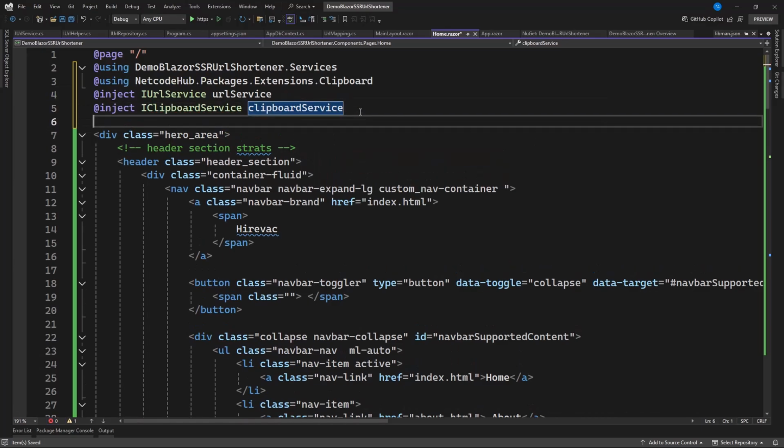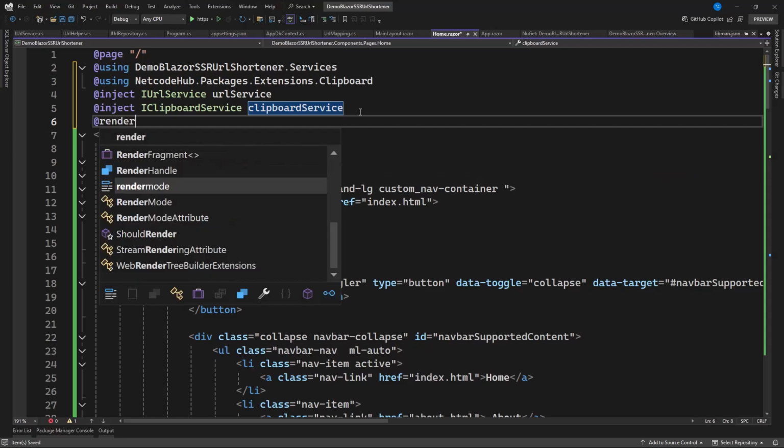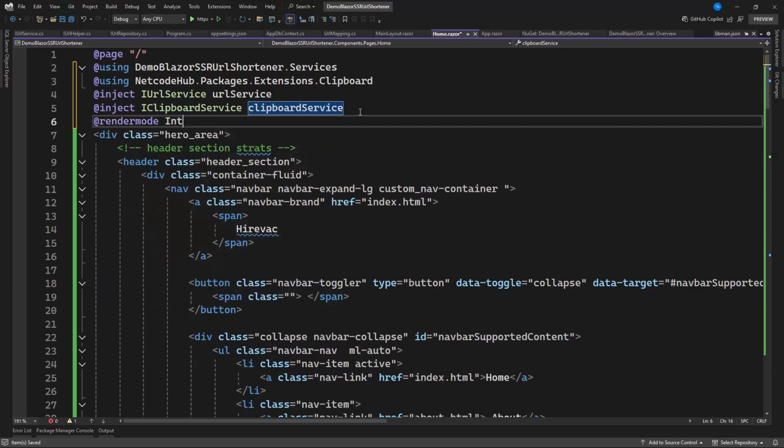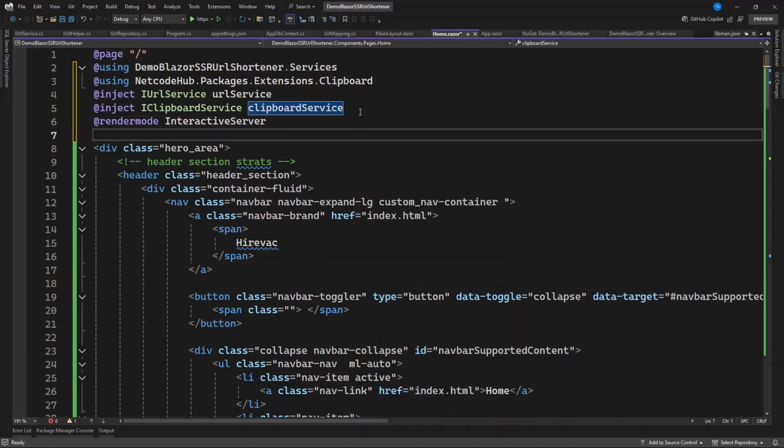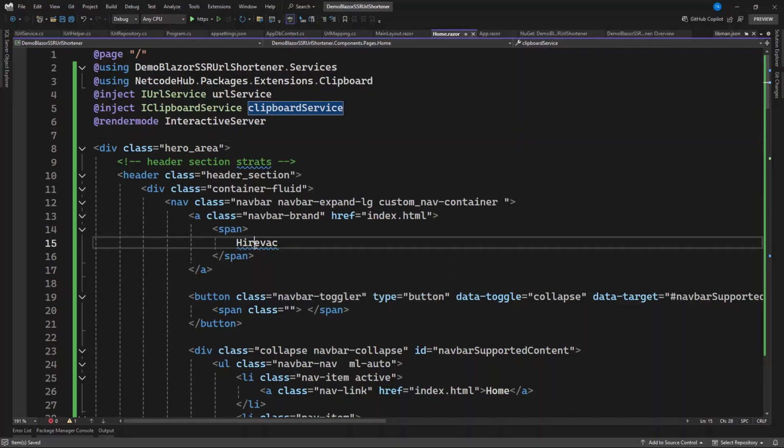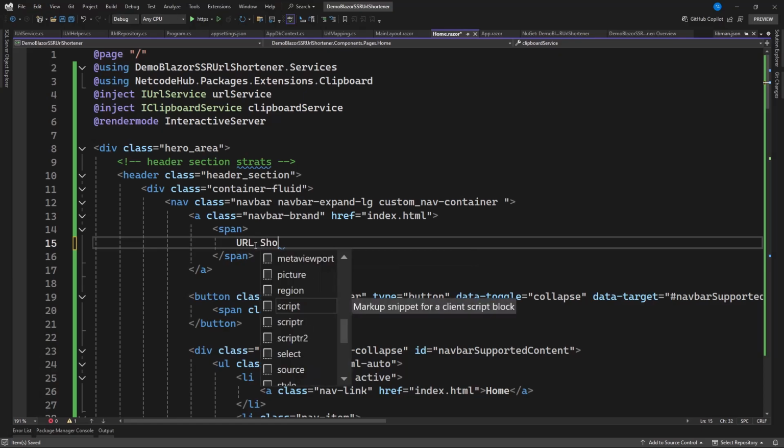The last part, let's specify the render mode as interactive server. Good. These are the things that we need here to make this work. Now from this, I'm going to make this a URL shortener.